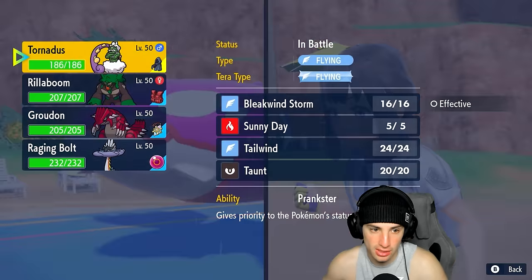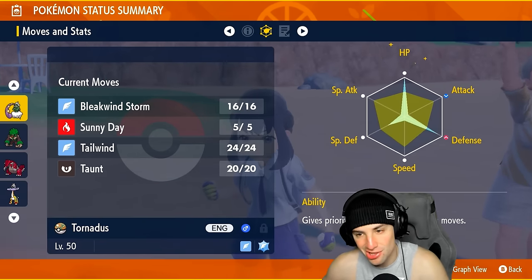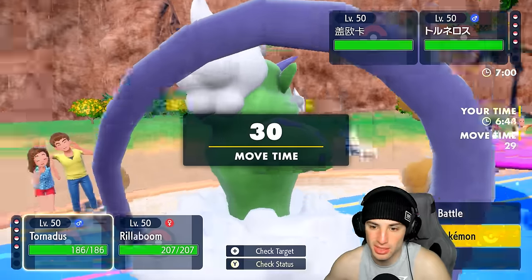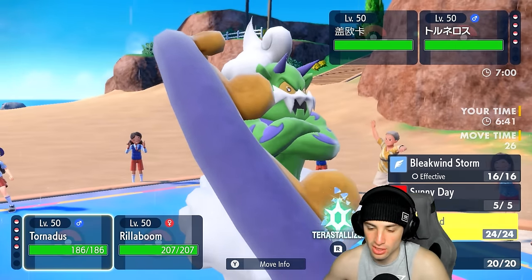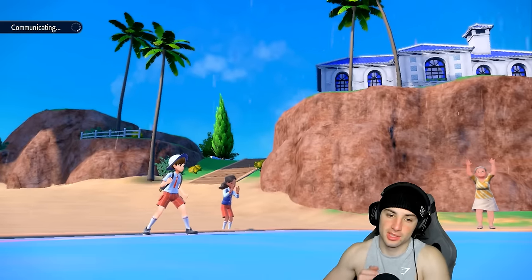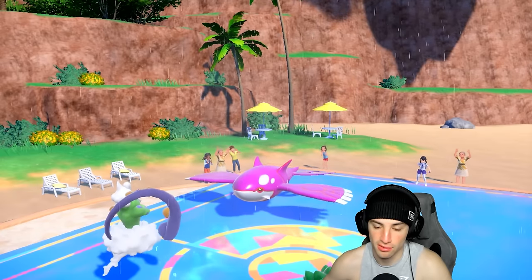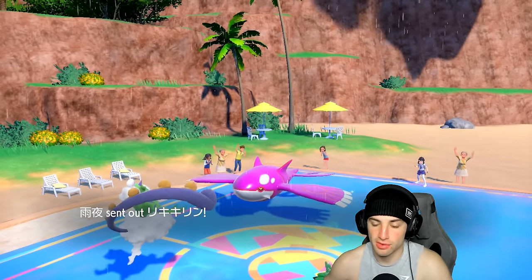How fast is my Tornadus? That's a real question, because I would love to taunt that thing. He's going to be slower, so I'm just going to set up a Tailwind here. I am just going to fake out the Kyogre here and just go from there. I would love to taunt the Tornadus. He's going to withdraw it anyway, so this actually works fine for us, so we get some speed.